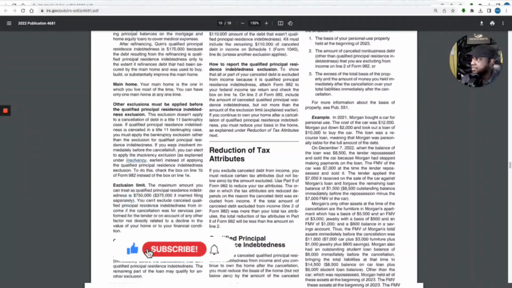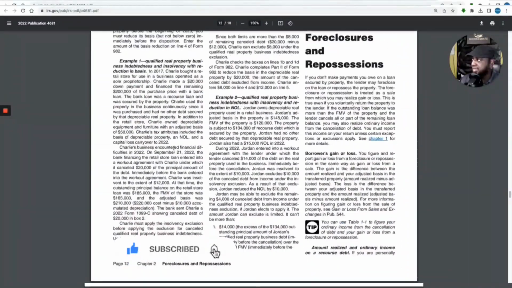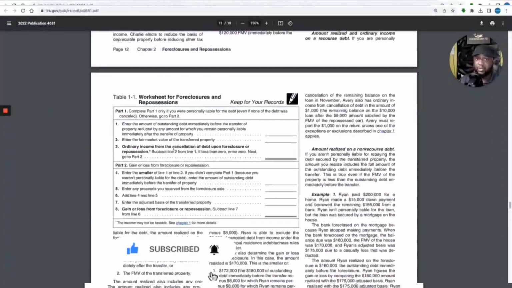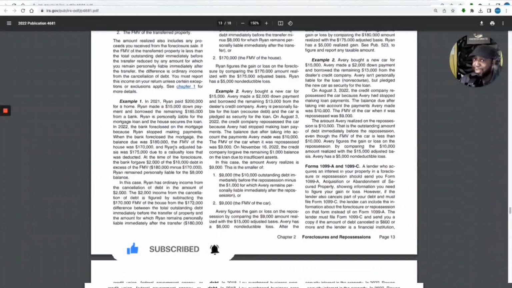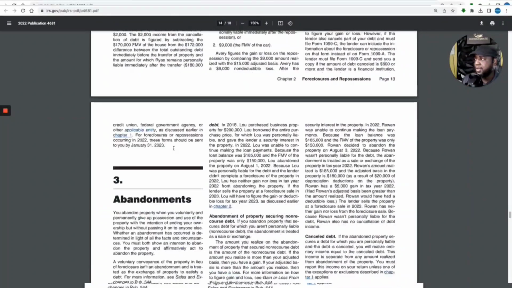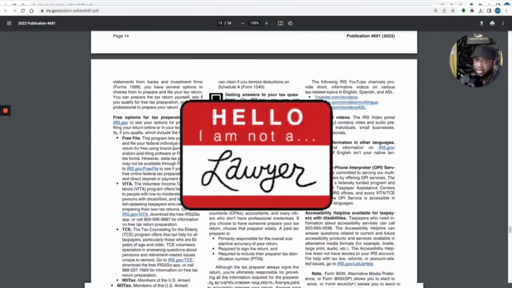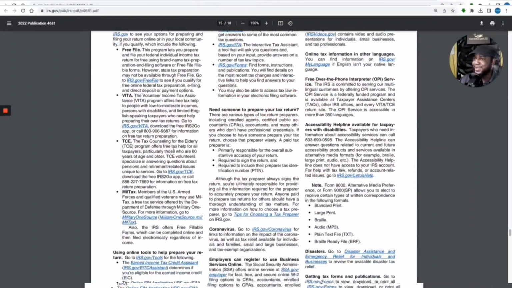So I'm just scrolling so you can see what this document looks like. You will have access to these in the link, and I suggest you read them. That's what they're here for. I'm just showing you and providing you the information and trying to make sense of it so that you will understand it for your own, but don't take my word for it, because I'm not a tax preparer or an attorney. So, all right, now let's get back to my letter.